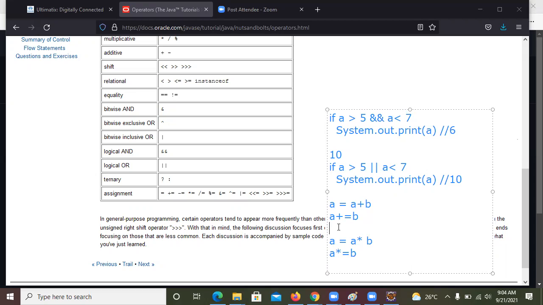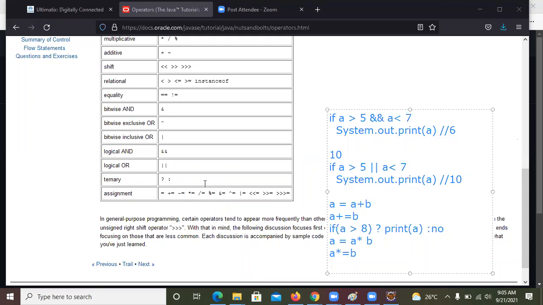Now, what do you mean by the ternary operator? The ternary operator works like this. Now here you see this ternary operator.